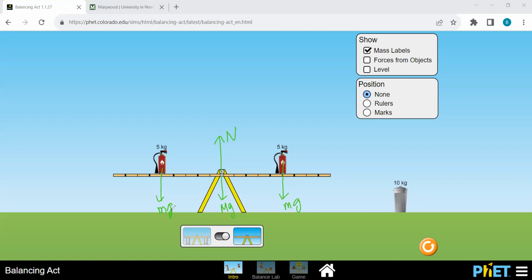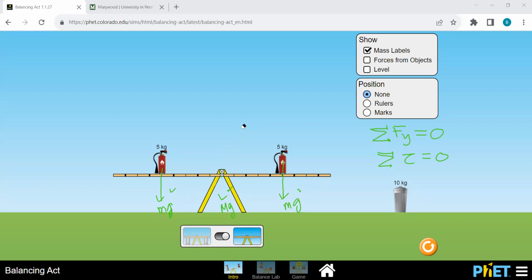So you see several forces are acting on the seesaw board. We can show that the total force here is equal to 0. The net force, all are in the y direction, right? So there is no force along the x direction. So that's a simpler case. Here you can show that Fy is equal to 0, and you can also show that tau, the net torque, is equal to 0. So we'll be solving some problems.